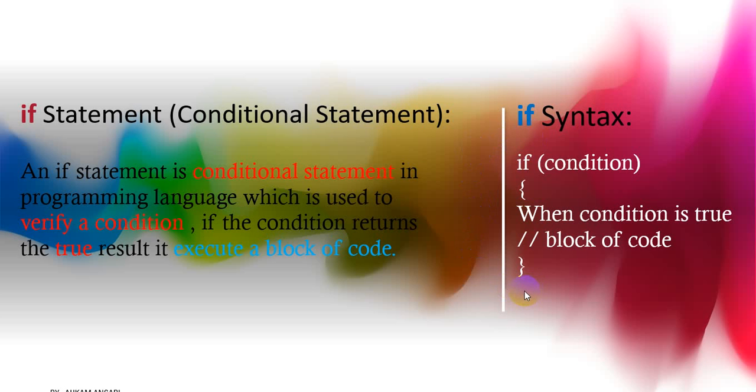Okay, now most of the time we use if and else, but we will see else later. What is else? That is the false condition. If the condition is false, it will directly move to else. But most of the time we use only the if condition, we don't write an else condition. Okay, so I think now you got a clear idea what is if, and why we use the if condition.